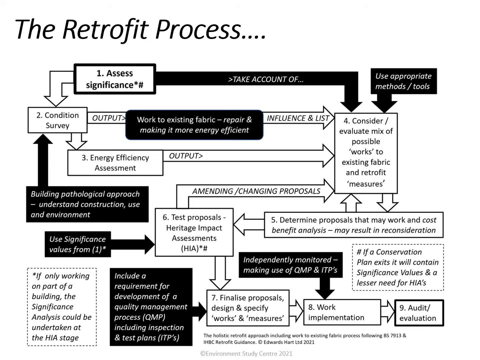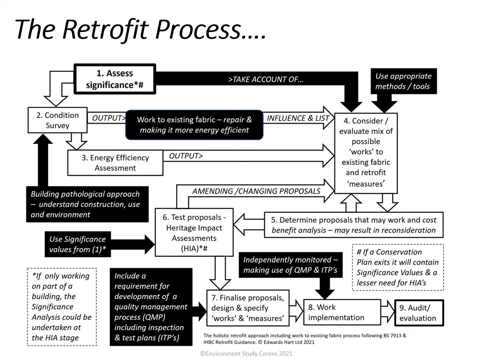Then we come on to number 3, producing the energy performance certificate, assessing the energy performance of a building. We'll be touching on a number of ways in which we can do that and looking at some of the detail in respect to the issues we need to understand and deal with from a traditional building perspective.